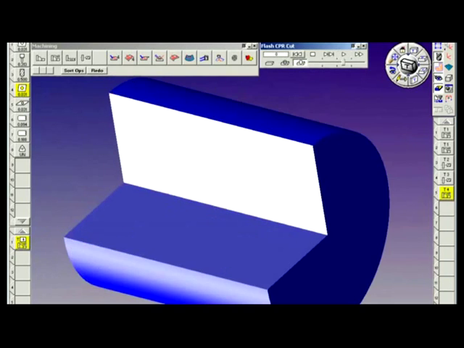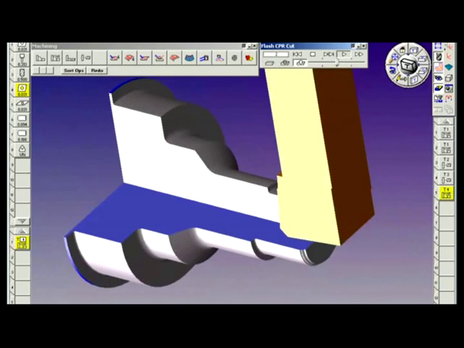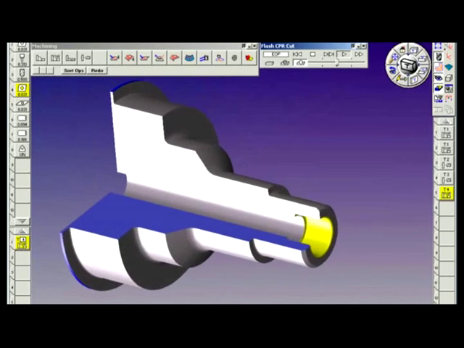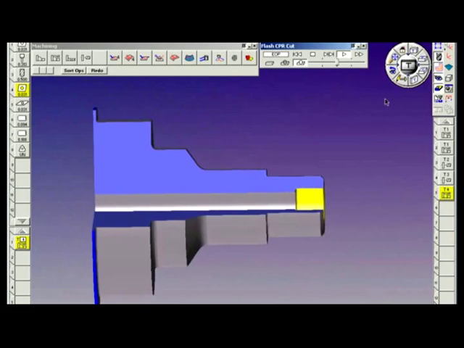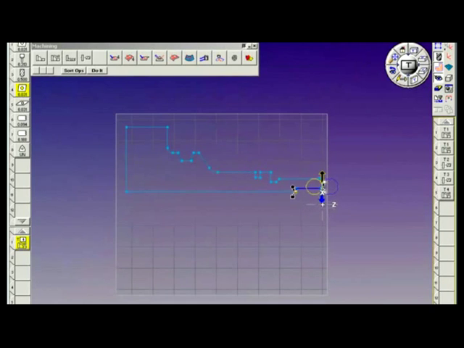We'll rewind, show it from scratch. We've got the facing operation, rough turning, and center drill, and counter bore. All right, satisfied with the results. We deselect the operation, turn off rendering, go to top view, and click off the part.